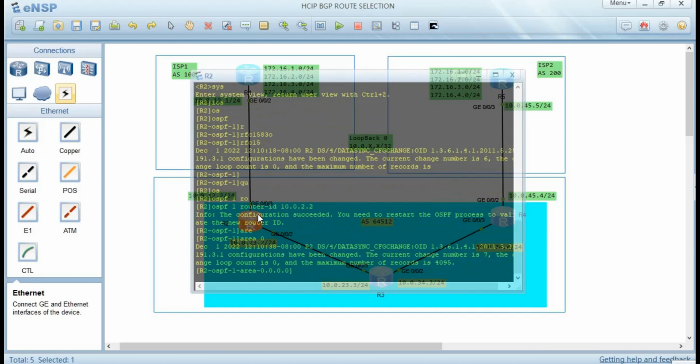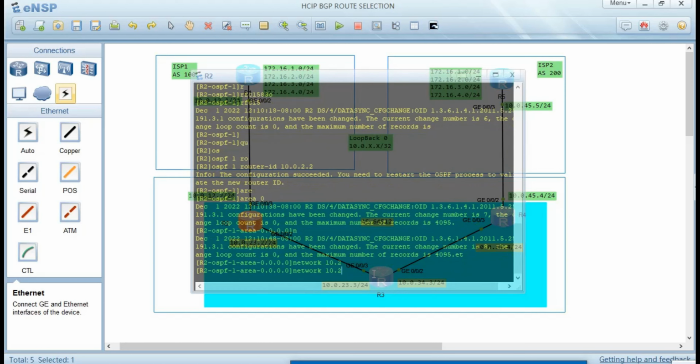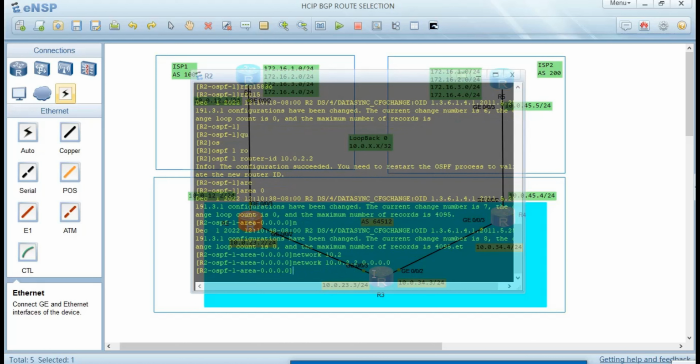The network that we are going to advertise is for the loopback, that is network of 10.0.2.2. Our wildcard mask will be 0.0.0.0, that is /32 based.